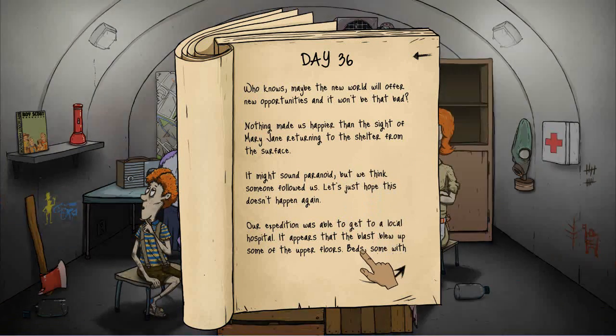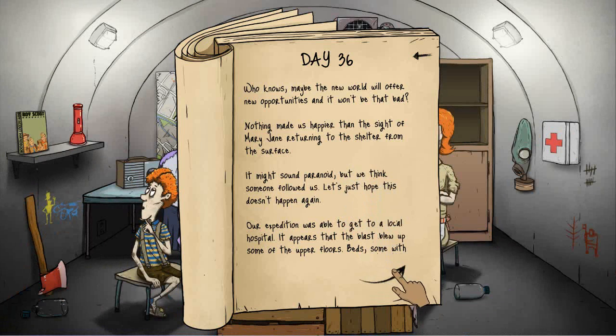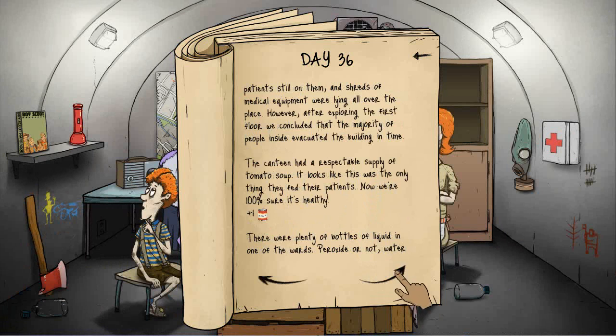Our expedition was able to get to a local hospital. It appears that the blast blew up some of the upper floors. Beds, with some patients still on them, and shreds of medical equipment were lying all over the place. However, after exploring the first floor, we concluded that the majority of people inside evacuated the building in time. The canteen, however, had a respectable supply of tomato soup. It looks like this was the only thing they fed their patients.